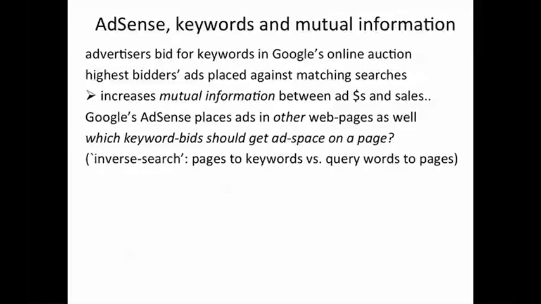In a sense, this is an inverse of search. Think about it this way. When you're searching, you give some query keywords and you want to come back with the pages that best match them. In this case, you're shown a page and the system needs to guess what are the best possible keywords that you would have searched with if this was the page that you really wanted as a result.